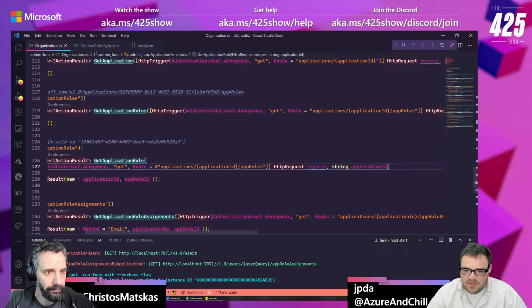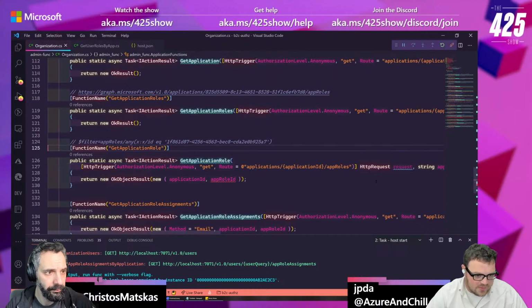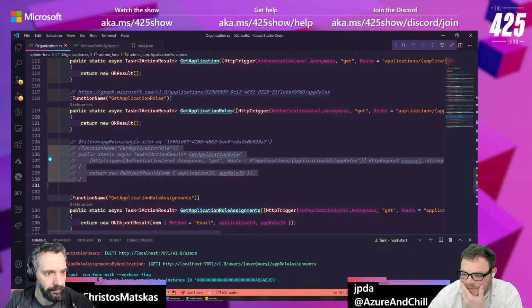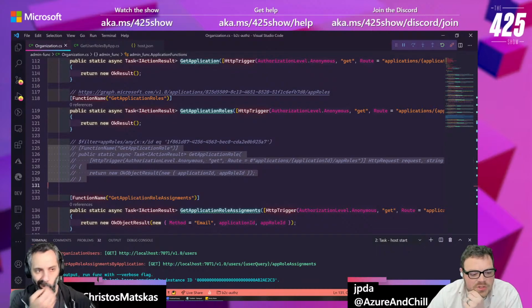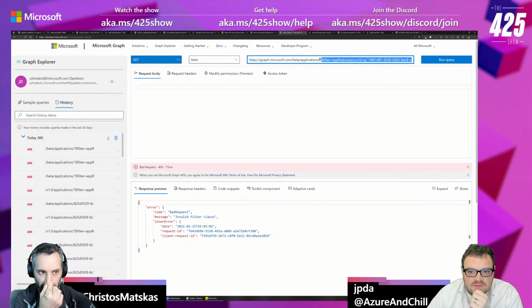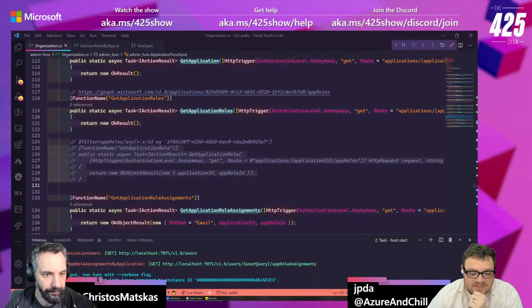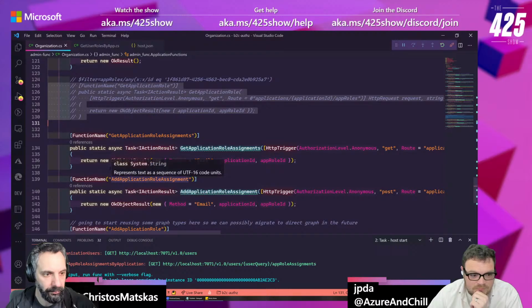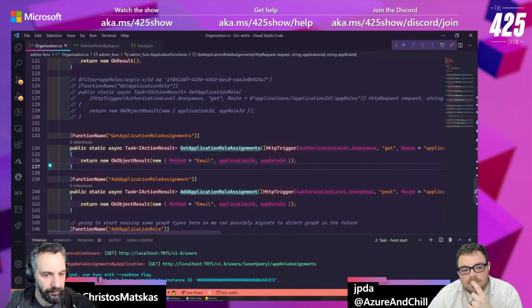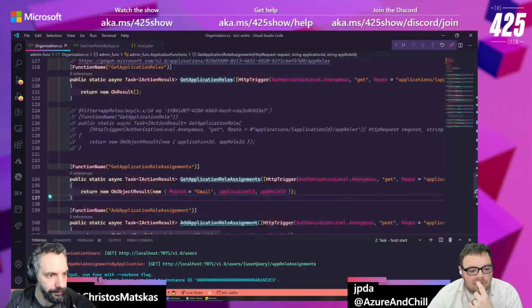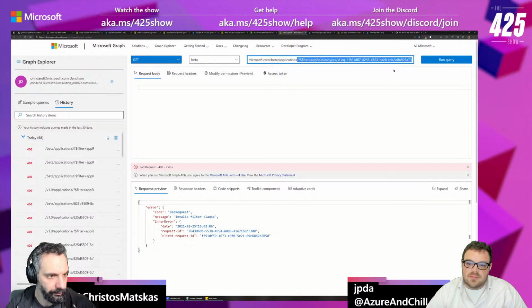So that's not going to be there. This is essentially going to look like the other one for now, so I'll just comment it out. This will give us our app role list, which we're going to need for users. Users are going to have to search for an application, and then they're going to want to see all the roles that are available for that app, and then assign users into that role, and see users who are already in that role. Okay. Now, in order to do that, that's going to be the inverse of what we had before. So in this case, we end up with, let's see here.